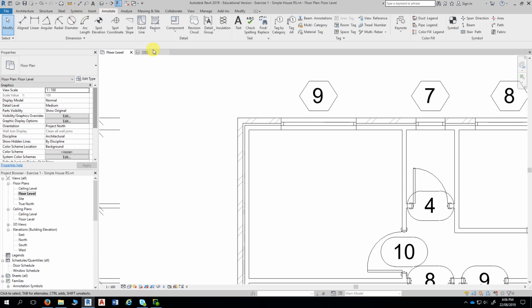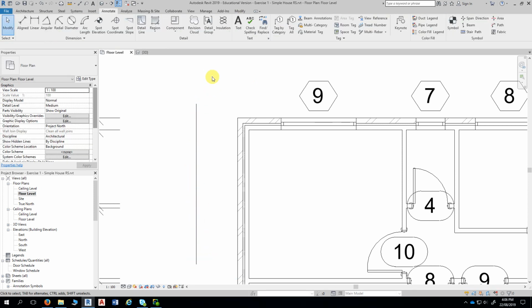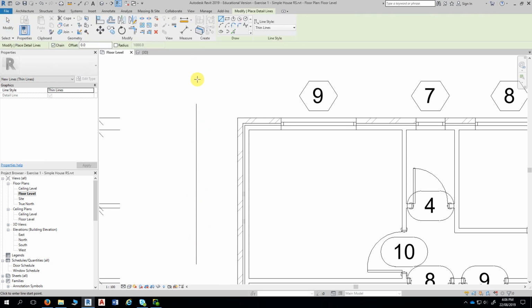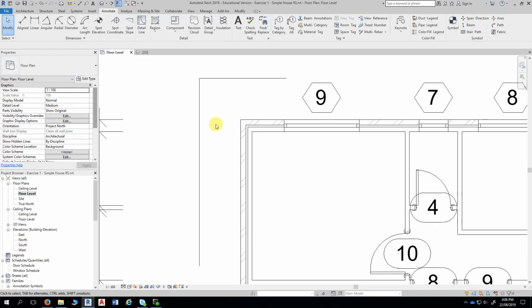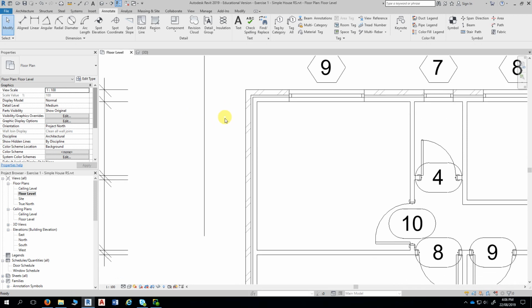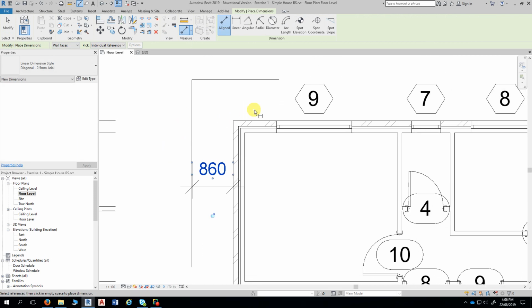Now, I'm just going to use detail lines, and I'll just draw a detail line out here, and a detail line here. Now I'm just going to put a dimension across here and one up here.